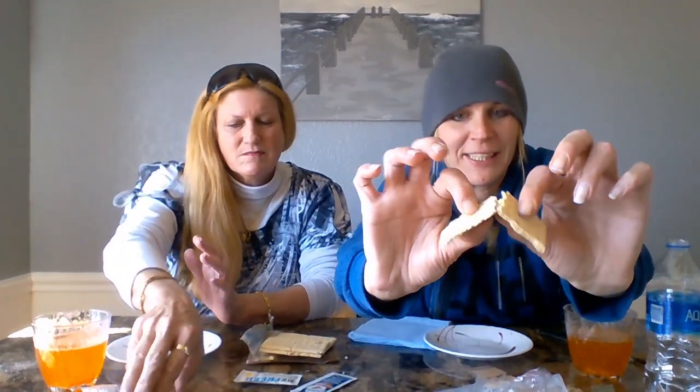We'll get some hopefully warm fettuccine. We don't want cold pasta. Cheers! Some of this orange yumminess. We probably should have added maybe some vodka. Vodka or rum? Rum would be good. It's very watery. These crackers are so soft. I barely picked it, and look at that. It crumbles. It's a good cracker.